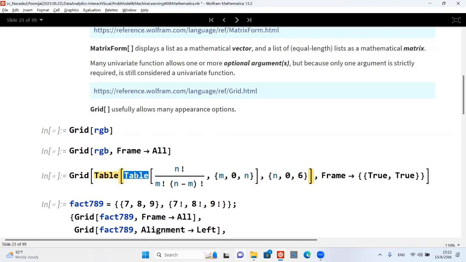Anybody remember what that is or recall that from high school? It gives you how many ways can I choose m objects from n spots. So there are 20 students, right? I have 3 chairs. How many ways can I fill the 3 seats with 20 students? That's equal to 20 factorial divided by 3 factorial times 17 factorial.